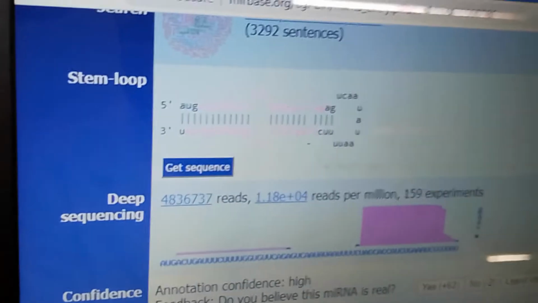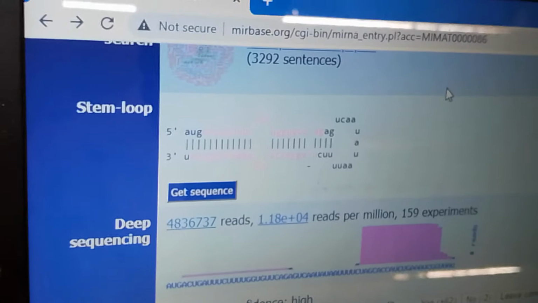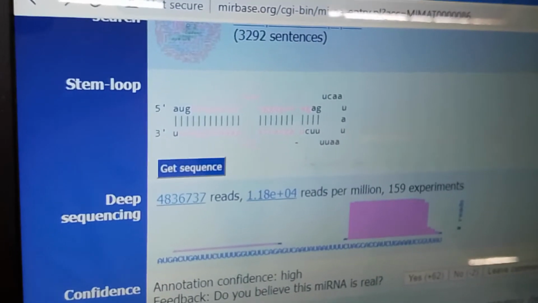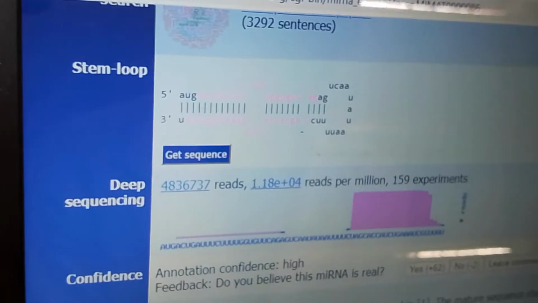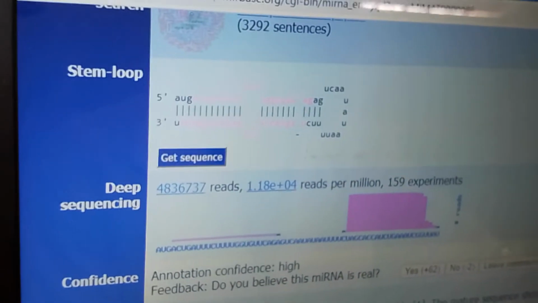So are we comparing 5P with just the miR-29a or 5P and 3P? 5P and 3P. Follow the question as it is on our form. We start from the beginning.